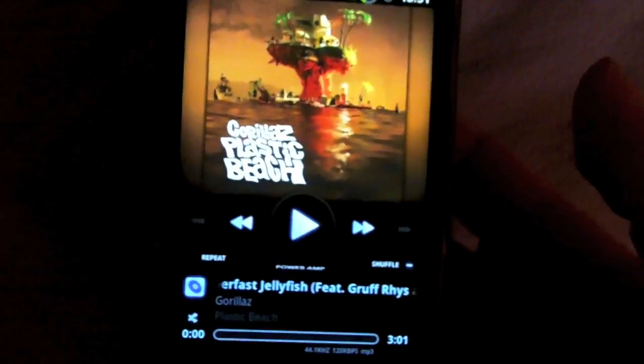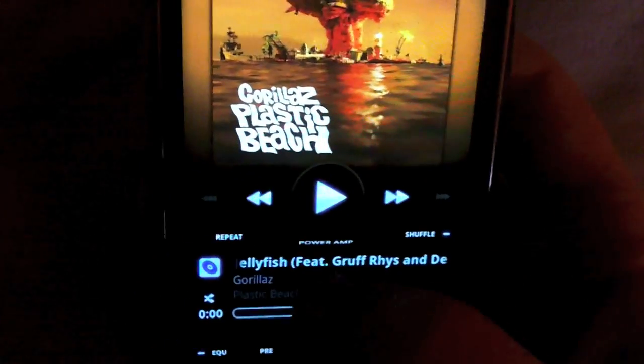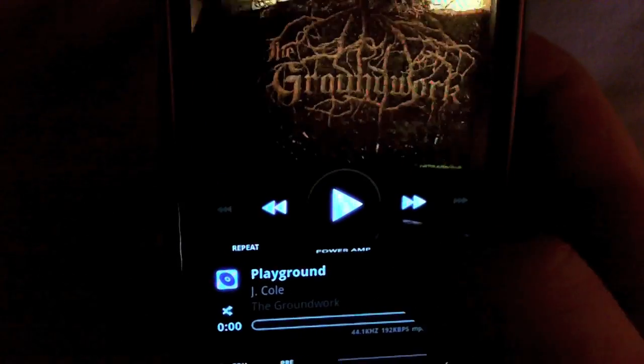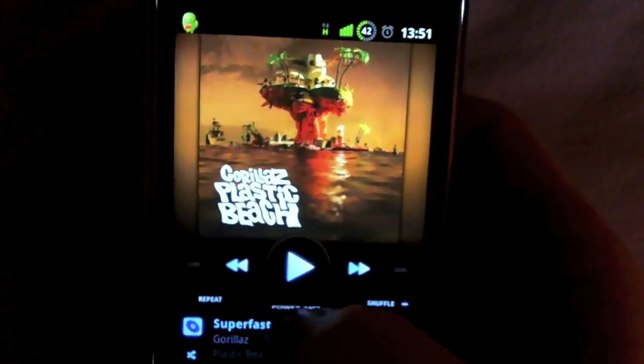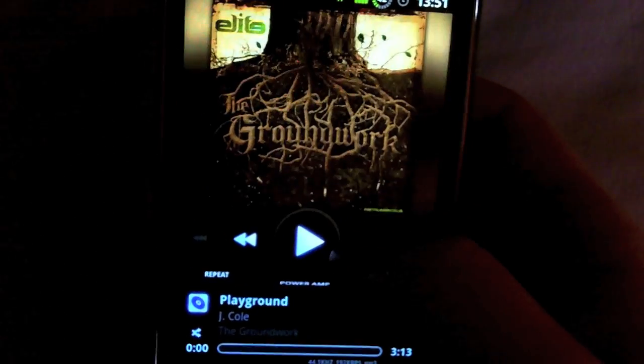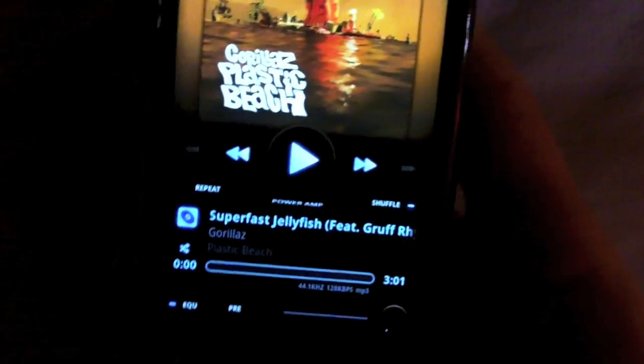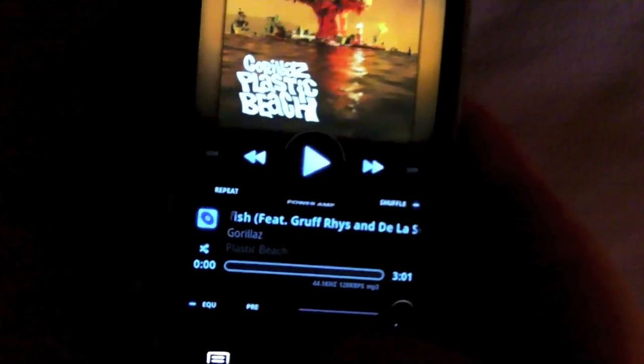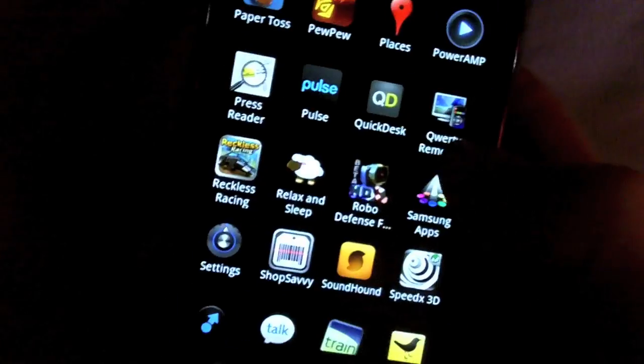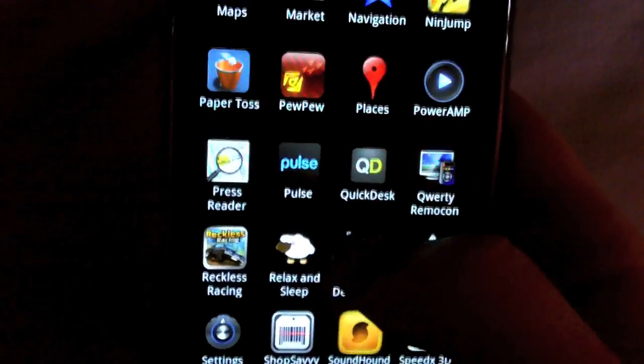Poweramp, I'll show you this actually, it's really good. This is my music player of choice. And you can see it's got a really cool skin and stuff like that. And it's also got an album art grabber feature. And there's a couple more skins you can use for it for free, and it's got a really nice widget, so I definitely suggest you use that if you listen to a lot of music on your phone.